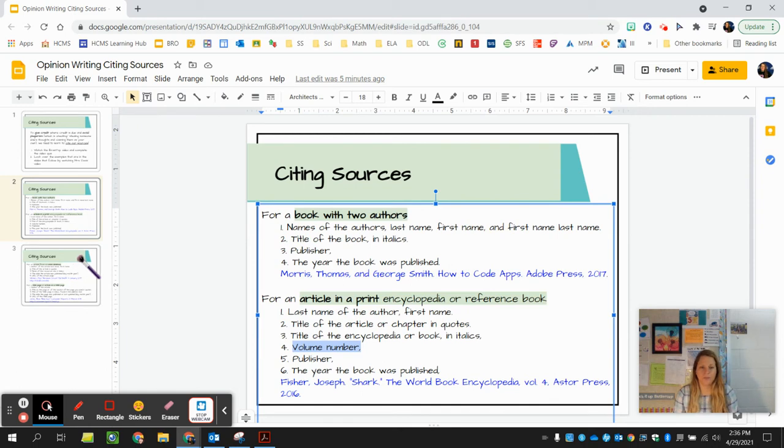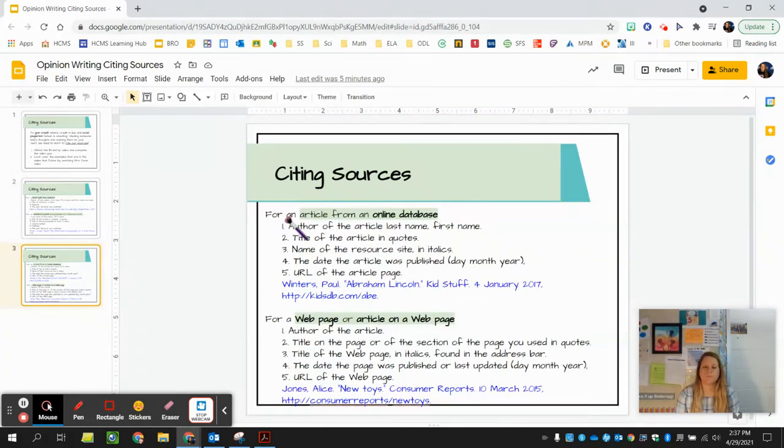Now down to slide 3. So if you're using an online database, that is not something that I know of that you have used before. It's different than an online website. And so it gives you an example, and we'll do a little bit more work with this if we do end up using some databases. But if you know for sure that the resource you're using is an online database, then you're still going to do the same thing.